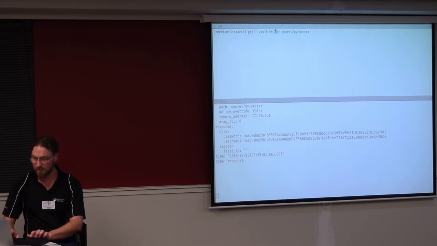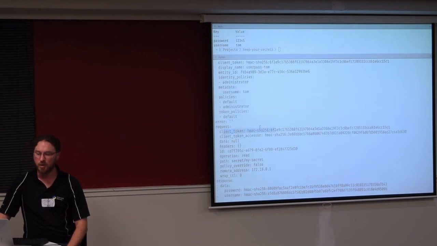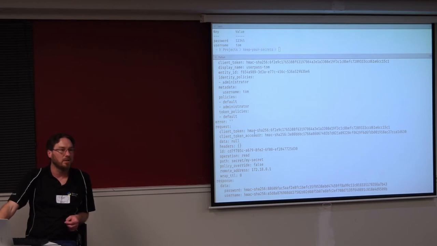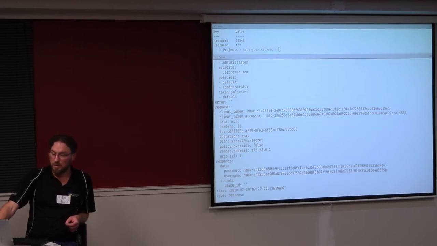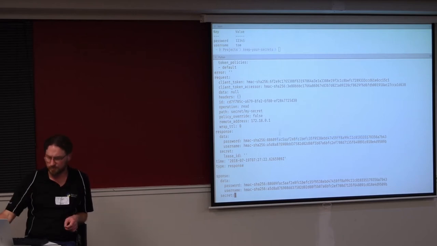If I do that same get that I did before, what you end up seeing in the audit log is the full log of the request. And all the secret things in the audit log are hashed. It's showing me that the response was a password and a username. And it's hashed the actual data of those so that I could go, oh, was the password 12345? I would be able to check that, but can't reverse from that back to the secrets. Actually, I think at the moment, the way this is configured, you can't actually check that, because I think the salt for that HMAC is not provided by Vault, but that's configurable.